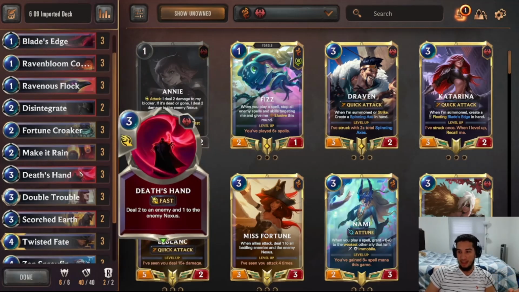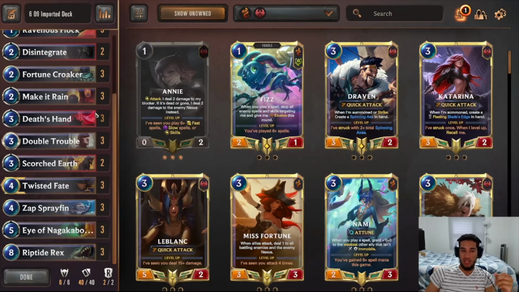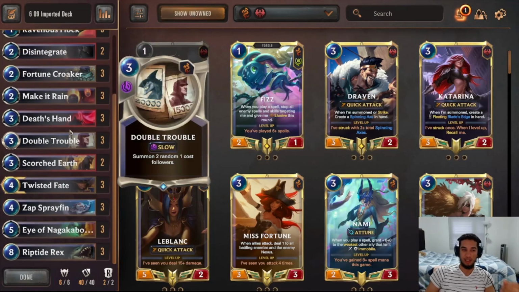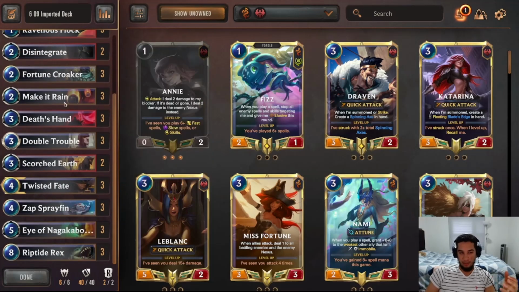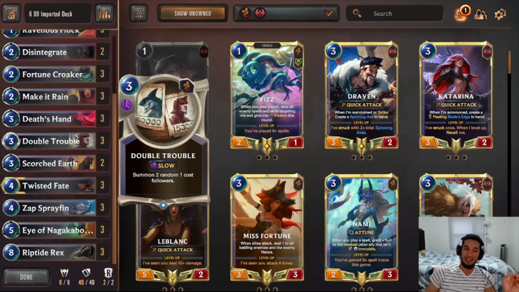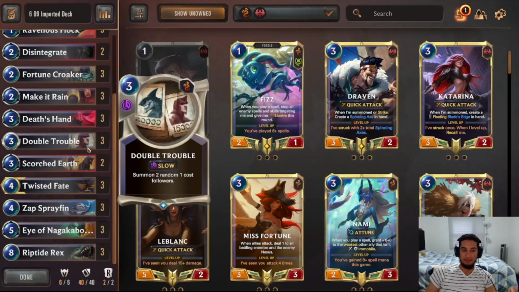We have Make It Rain and Death Hand, which are both there to trigger your Riptide Rex. And they also get pretty crazy very quickly when you have the Conservatory and the Tybaulk already summoned, because then this starts dealing 3 to the enemy, and this starts dealing 2 to multiple enemies. Instead of House Spiders, I'm playing Double Trouble. I know it's a little more expensive, but it is a spell. I can use it with spell mana, and it also advances the Conservatory. So that's the idea behind Double Trouble in this deck instead of House Spider.